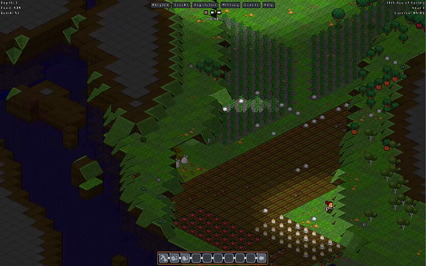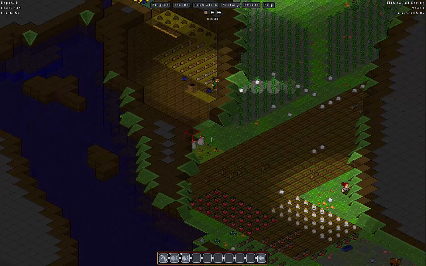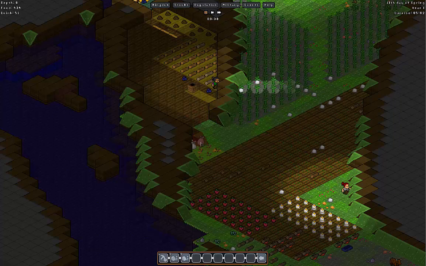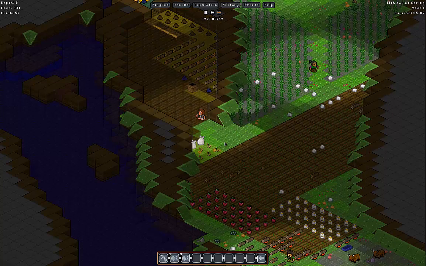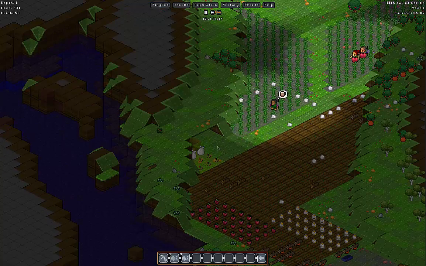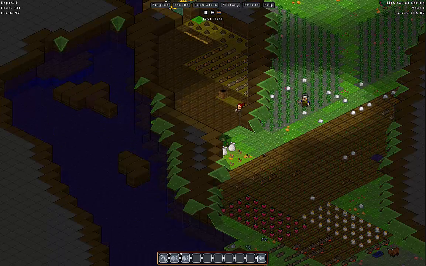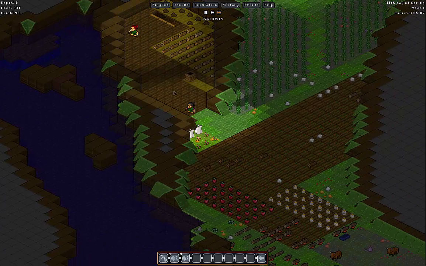Is it facing the wrong way? Cancel job. Build. Ramp up. Yeah, okay, it's facing that way. Alright, it just, the image moves, which is kind of weird. But anyway, it should ramp up to the higher level there. There we go, somebody's making it. Let's just make sure it faces the right way once it comes up. Yeah, much better.